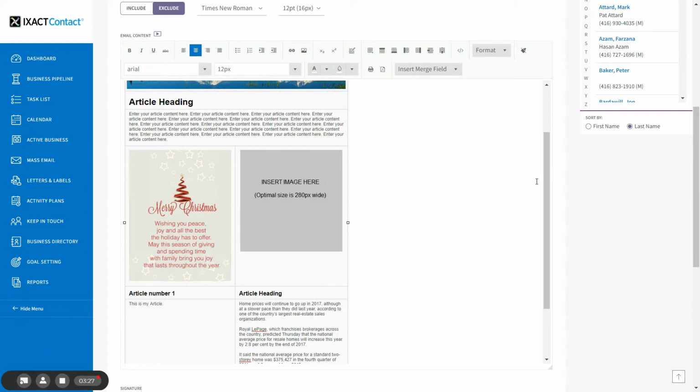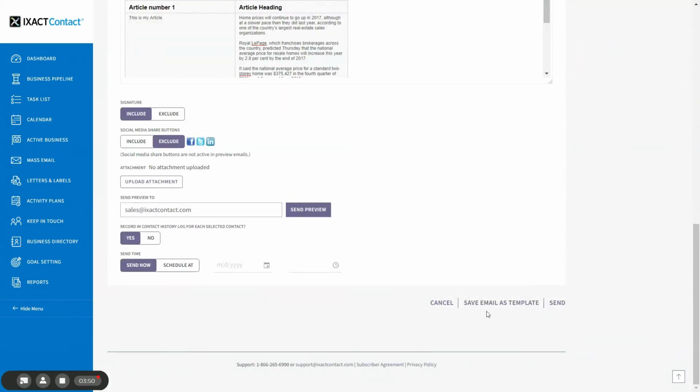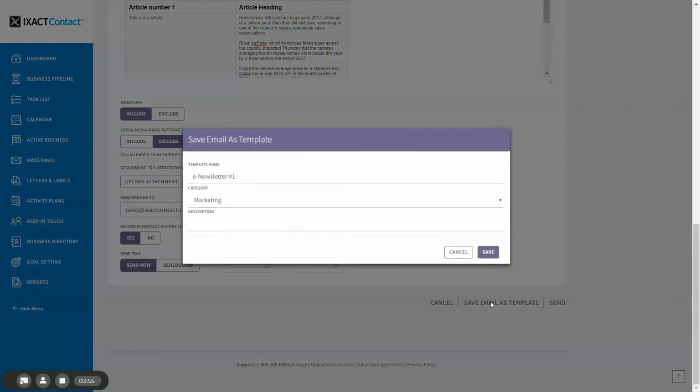Before setting the rest of the options for your email, like the subject and the recipient list, you might want to save your customized version to your template library. You may want to do this if you want to reuse the actual piece in the future, or if this version of the template now more closely resembles what you would want to create in the future. To save the template, scroll to the bottom of the page and click Save Email as Template. Be sure to enter a new template name so that you don't override the existing template that was preloaded for you.